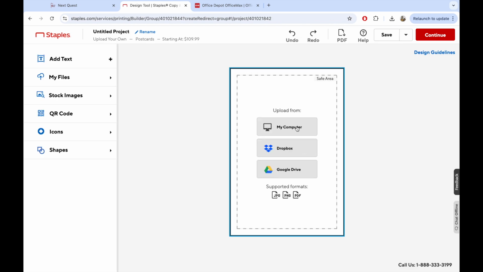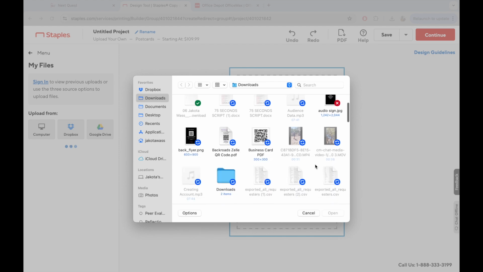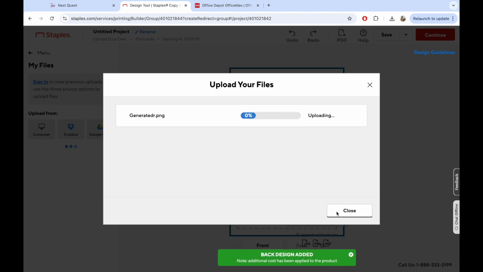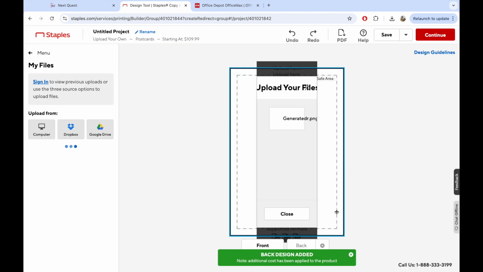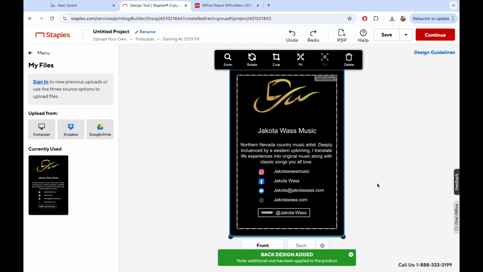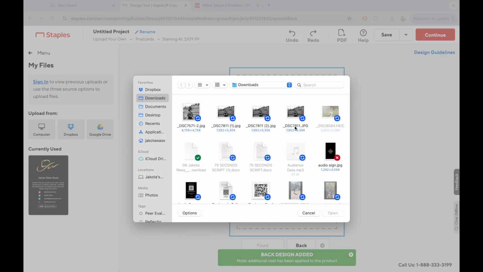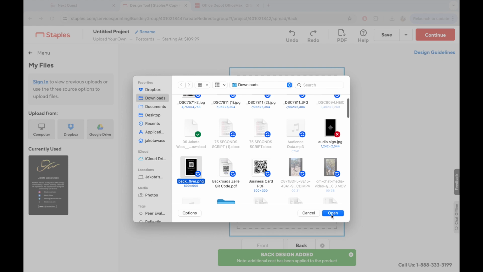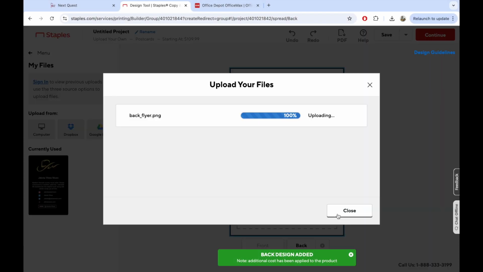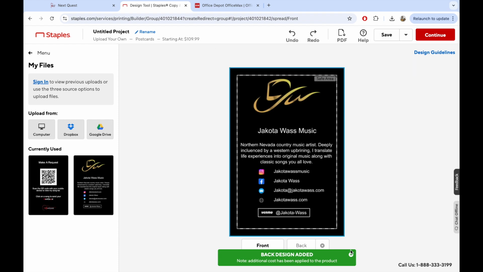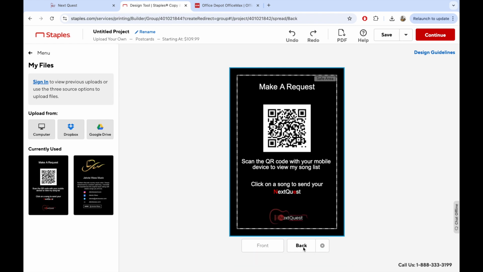You hit upload design here. That's going to start bringing up our workspace. Once that's up, we can start uploading our design. So we're going to hit my computer. Once again, we're going to scroll down and find the front of our request cards that we have saved. It's going to start generating that, and once it's uploaded, it's just going to autofill in here. Then we're going to move on to the back side. Same thing, click my computer, and bring up your back downloaded PDF. That's going to upload, and then boom, you've got the front and back saved, and you can click and approve those. They look great right now, and it's custom to fit that 4x6, so it'll autofill in there.